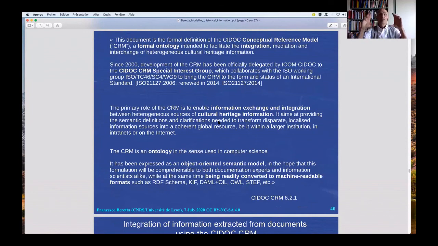This means you define classes. These classes, forget the label. What is important is the definition of the class, the intension with an S, which is the definition of the class. This is important, and the properties. Properties and the intension define the class, and subclasses inherit the properties of the parent class or ancestor class. And you can have double inheritance, and so on and so on. This is the formal part. You can read the norm. The norm is published in PDF, and you have all the principles which describe the formalization of CRM in an object-oriented sense.